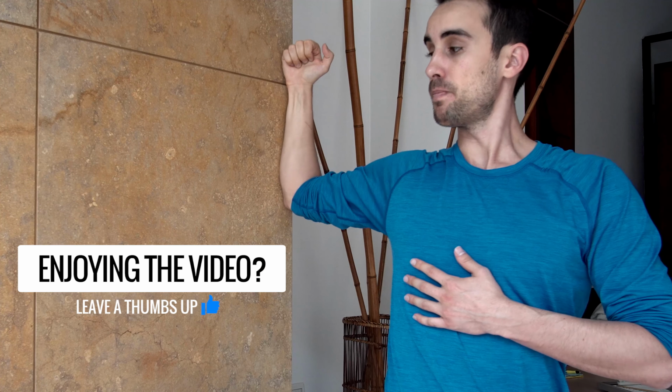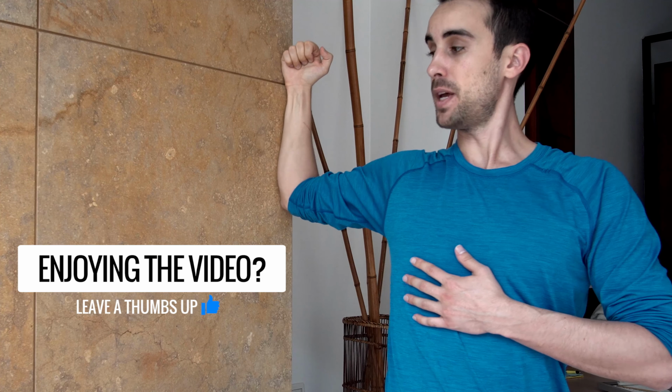Or you can do a contract-relax technique where I'm going to pretend like I take a big breath and I pretend like I'm doing this motion, but really I'm not going to be moving. Do that for a couple seconds and then I relax and then it allows me to stretch better. So it looks like this. I'm here. Pulling, pulling, pulling. Release. Stretch a little bit more.